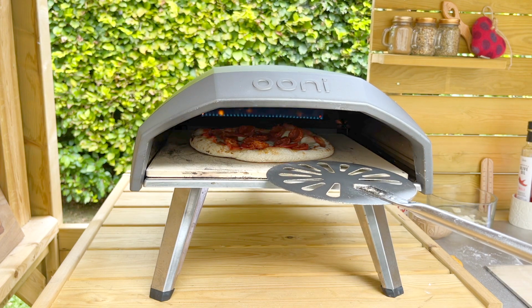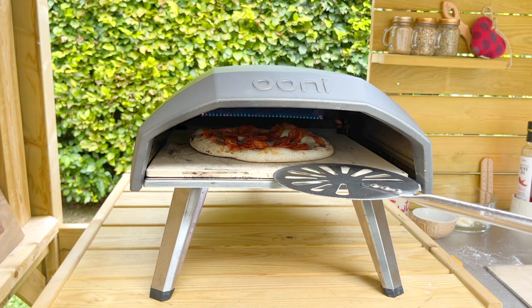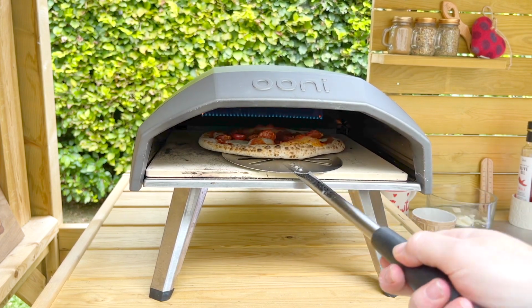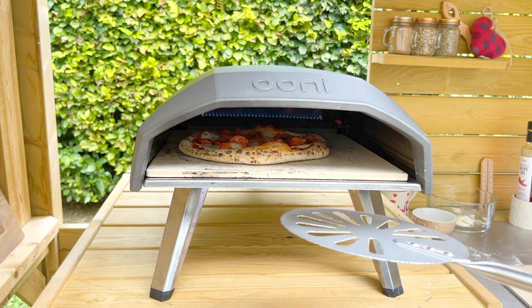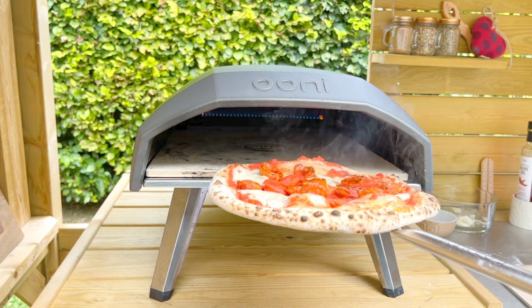And then my final bit is that bit there. And then once I've done that, we should be done. Done.